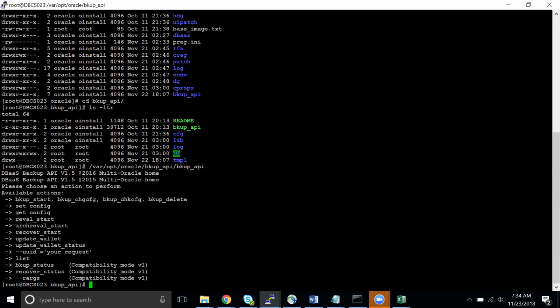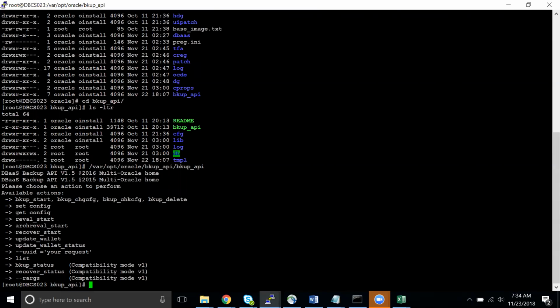When I simply enter backup_api, you can see it says choose an action to perform: backup_start, backup_chg_cfg to change configurations, backup_chk_cfg to check configurations, backup_delete. We can delete, set config, get config, list the backups, see backup status, see recovery status, update wallet. We will make use of at least more than 50% of these commands.